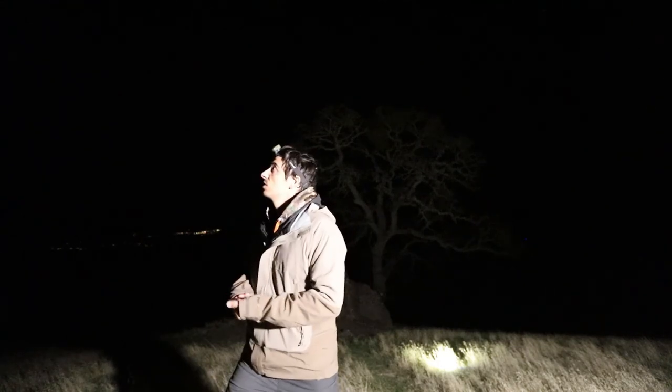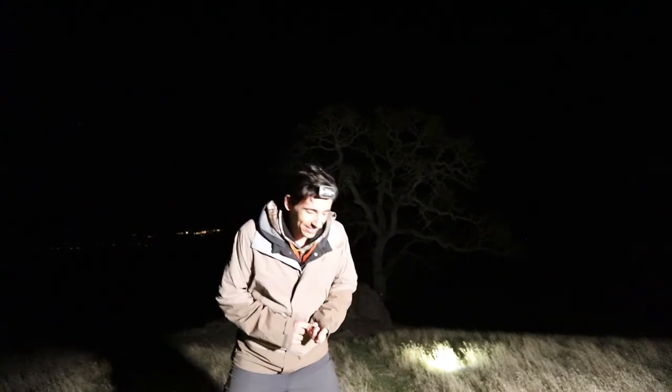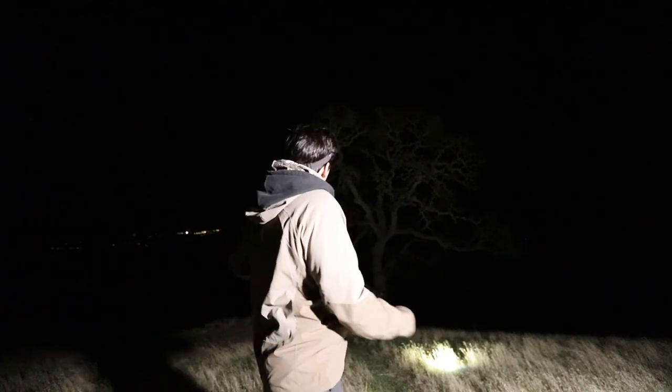It is pitch black out here. There is no moon — today is February 16th, just past the new moon, so there's no moon in the sky whatsoever. There are no clouds tonight, and the temperature is going to drop down to about 36 degrees, so it's going to get chilly. All of which makes for a really good environment for shooting night photography. I'm not 100% sure if the Milky Way will come out, as Milky Way season is more between April and July in the northern hemisphere.